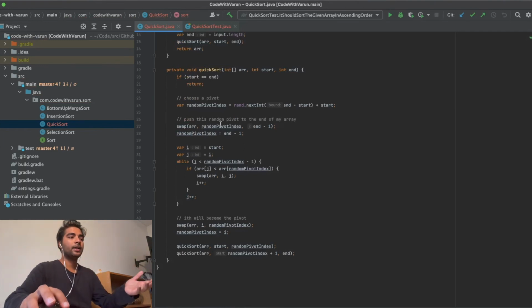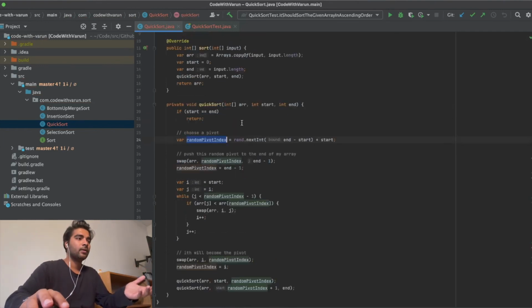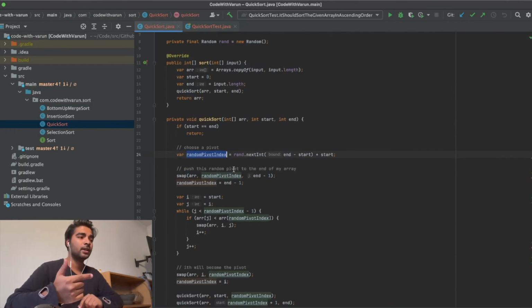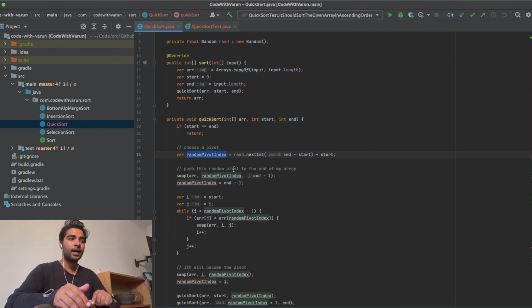Currently we are using a random pivot. To optimize this, we may not choose a random pivot, because with a random pivot, the chances are that we choose a very bad pivot. And if you choose a bad pivot every time, let's talk about the worst case scenario. Then you are going to end up with n squared complexity, and that's the worst complexity that you can have. But usually that doesn't happen. You have to be really unlucky, the unluckiest person in the entire universe, to have that kind of situation.